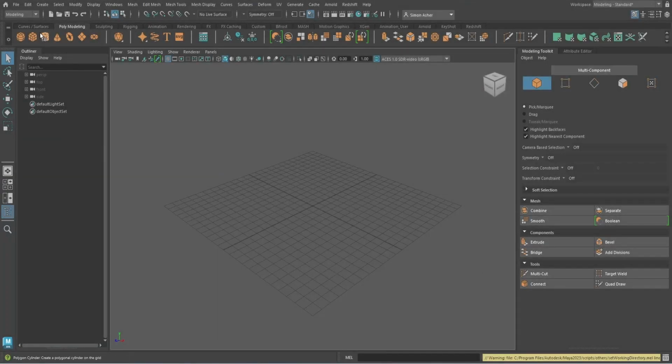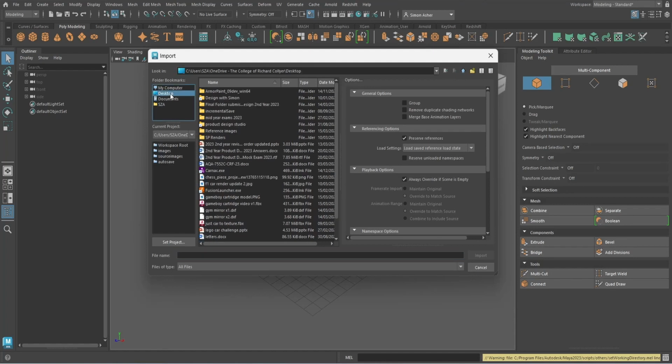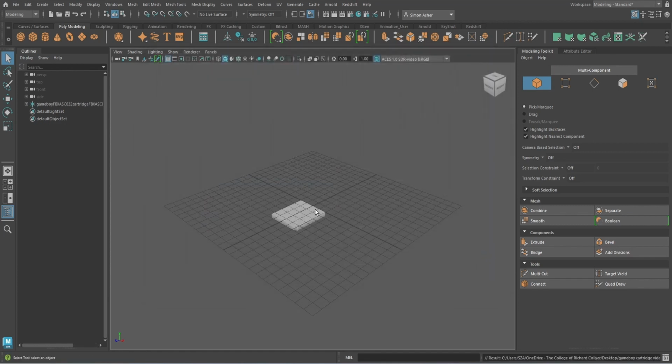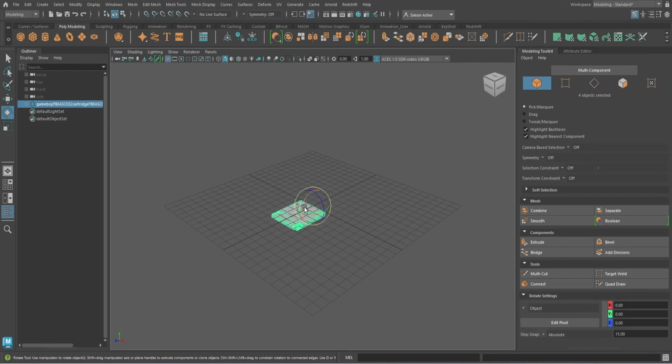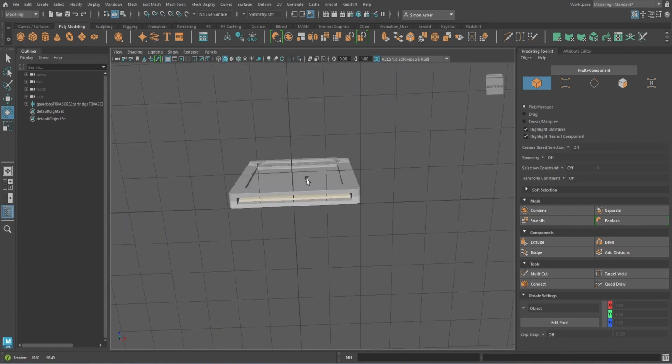Now that we're in Maya, I'm going to go to File and Import, and I should have my Gameboy cartridge somewhere on here. So Gameboy cartridge model FBX, let's bring that in. I'm going to select it all and E to rotate. Hold on, J, just to bring it up like that. So we've got our model there.